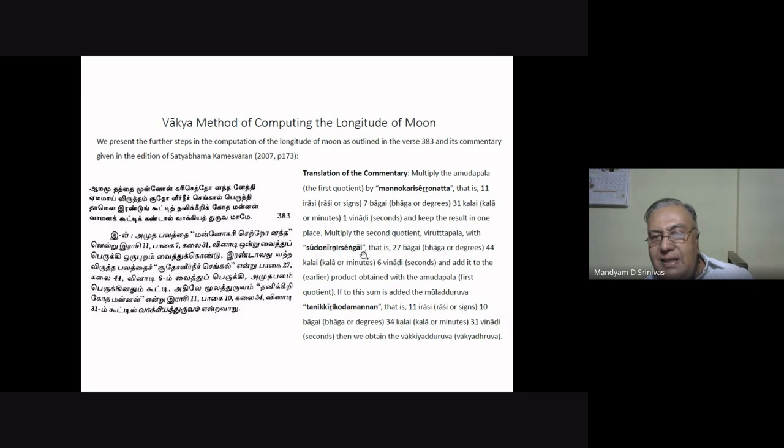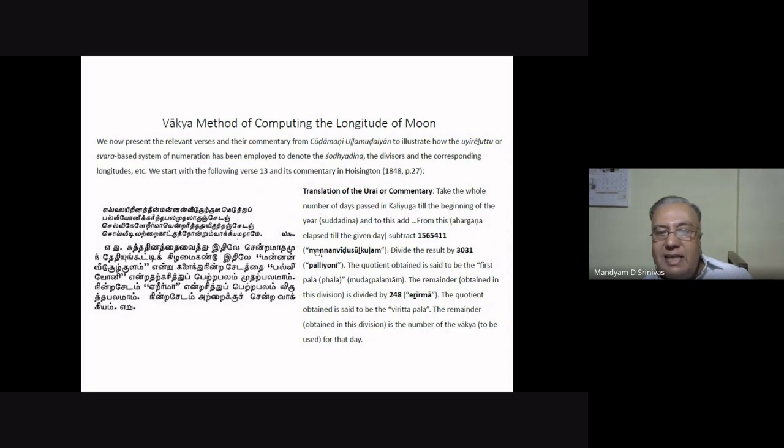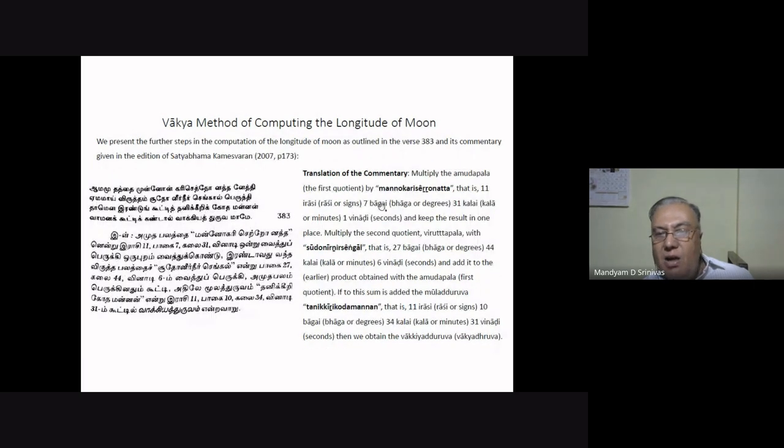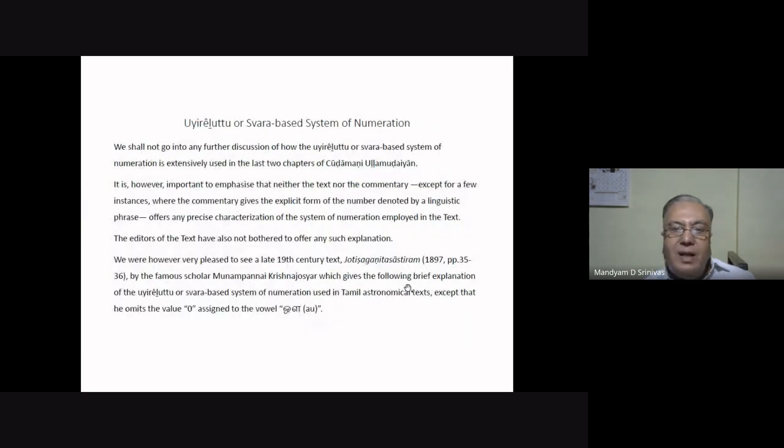So similarly, this number comes. Here the commentary is explaining what this number is, whereas there, the commentary was just using the phrase Mannan Veed Shul Kulam in that previous verse. It was not explaining. But here the commentary is explaining what this number is. But it doesn't do it for every verse; it does it for a few verses. So this is the way these great astronomical texts are using this new system.